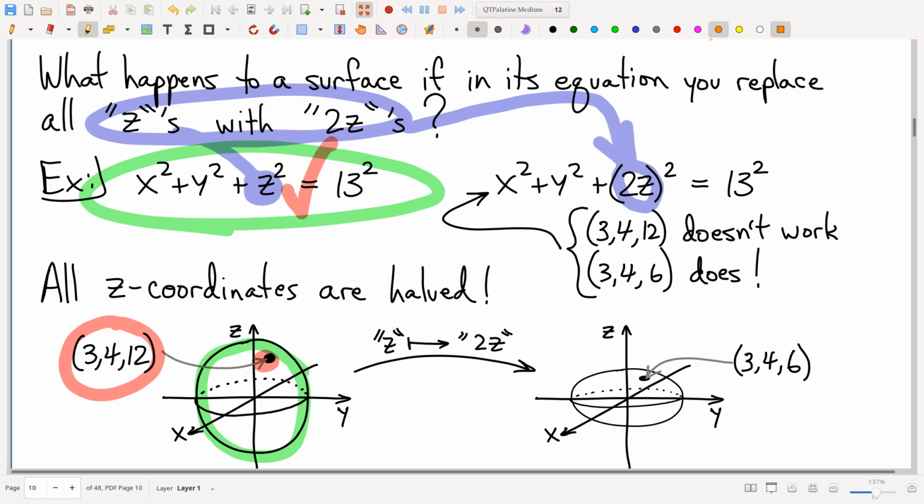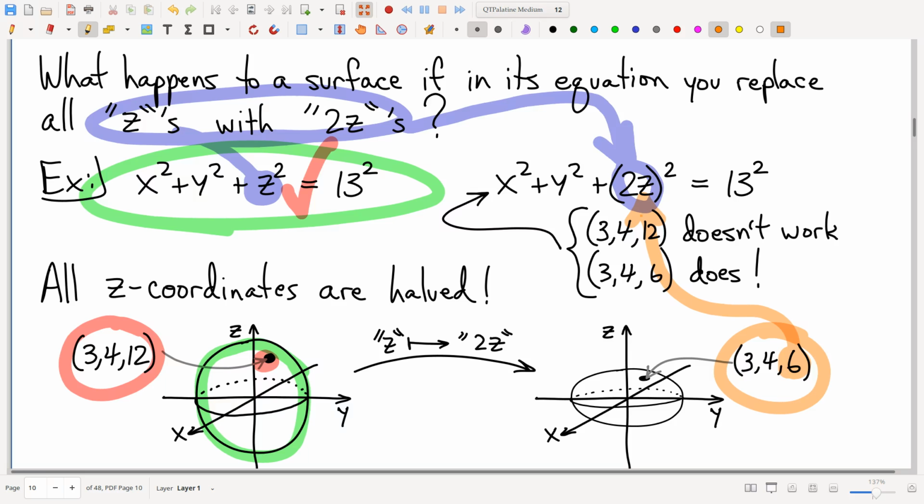But you can see that coming. You can anticipate that the 12 that I want to get squared in this term isn't going to get squared here because it gets multiplied by 2 first. So let's get clever, and let's put 6 there instead of 12. That 6 gets multiplied by 2 to make the 12 that gets squared, and all the arithmetic works out exactly as it did before.